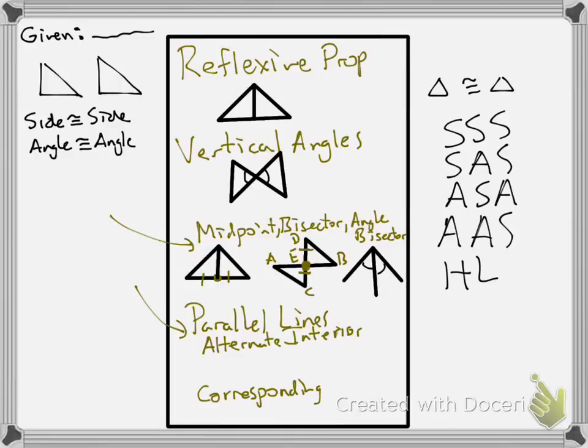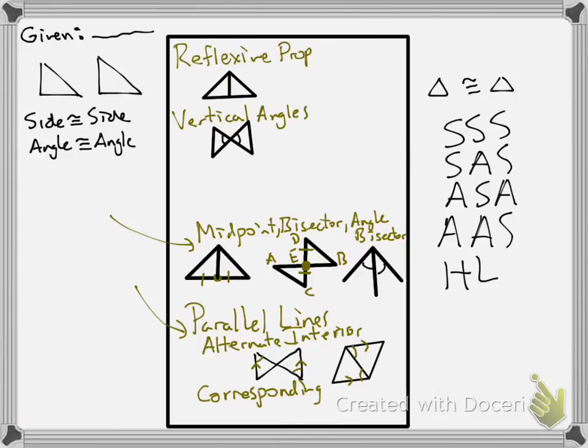What's nice about narrowing down that list is it usually looks like one of two ways. Alternate interior can either be like the... Try this again. Okay, something like that, where your alternate interiors are forming that Z that you have. You may also see alternate interior kind of looking like the vertical angles if they're the lines on the outside. You get the same thing. That one does not show up as much. You're more likely to see the rectangle or the parallelogram with the transversal diagonal. Then corresponding probably just doesn't come up very much. Again, alternate interior is probably where you're going to see it the most.